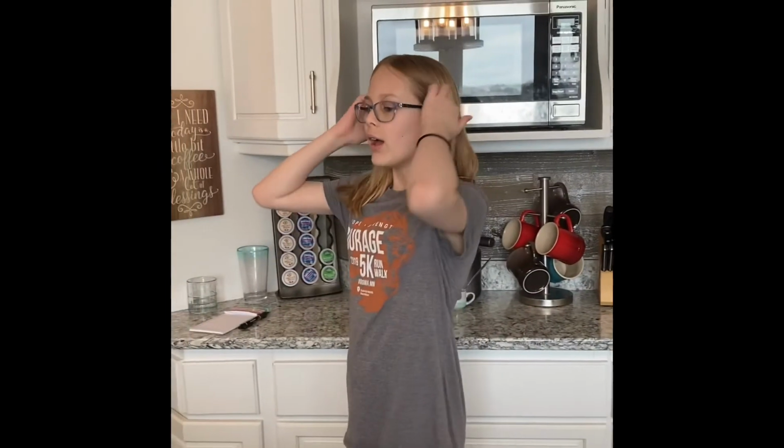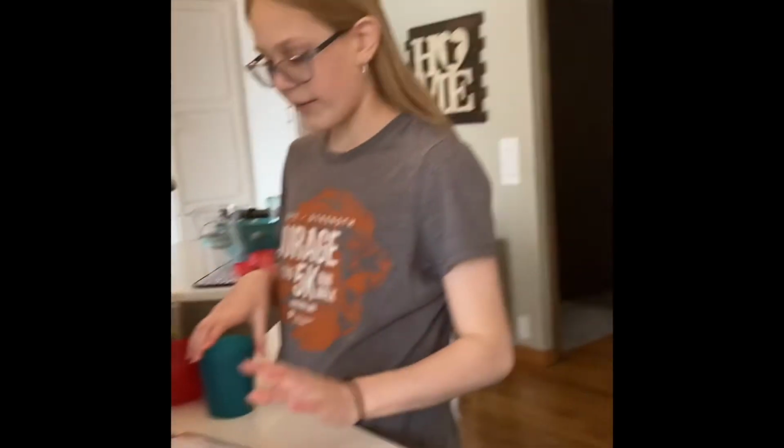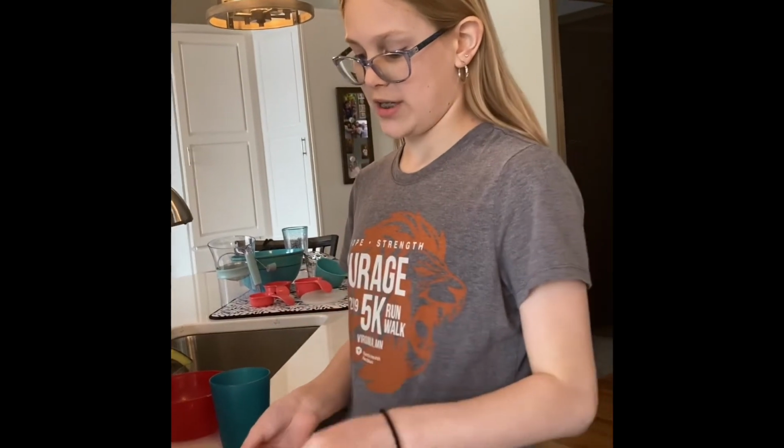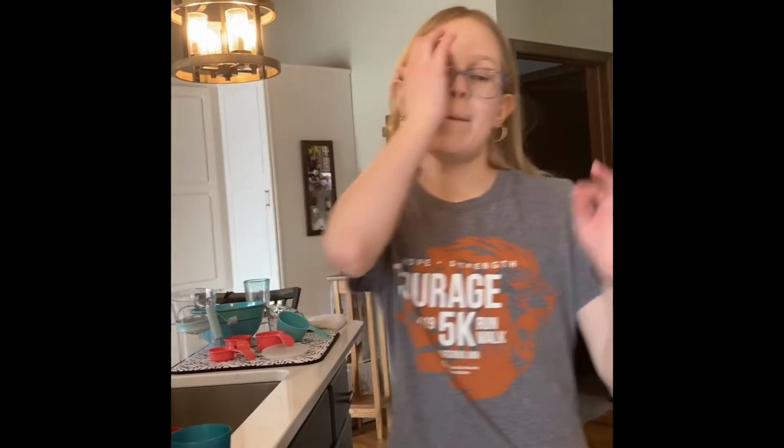So, remember we just made our brownies, and I actually added a couple of white chocolate chips in there because those are optional. I totally forgot to mention how long they have to bake for. I mean, what temperature. They have to bake at 350 degrees for 30 to 40 minutes. But I baked them for 35 minutes.